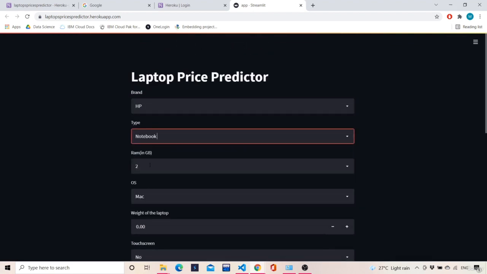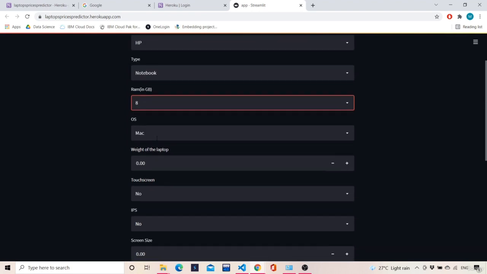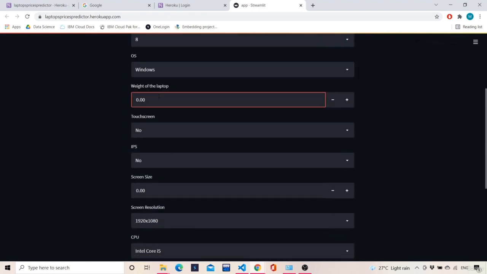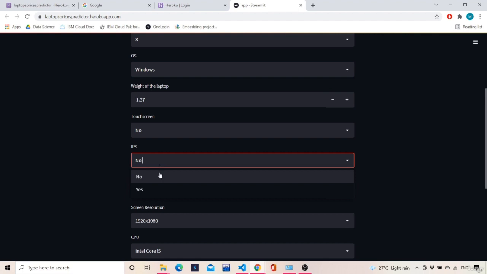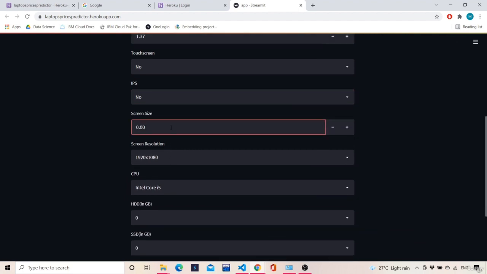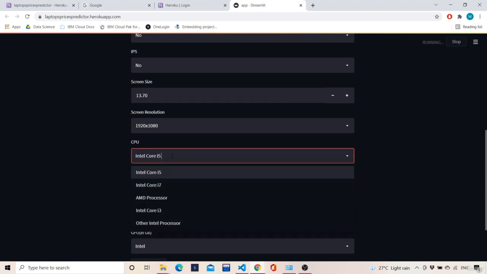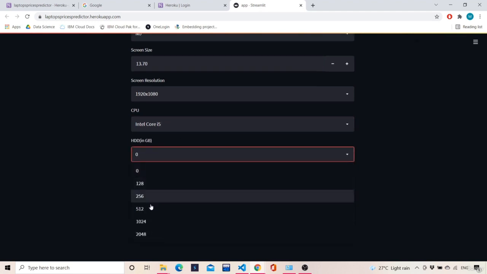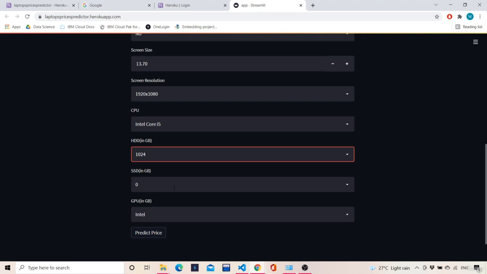We'll say HP notebook, 8 GB RAM, Windows, weight of the laptop is 1.37 kilograms, touchscreen laptop, no touchscreen laptop, IPS, no, screen size is let's say 13.7 inches, resolution I'll keep it HD, Intel Core i5, HDD 1 TB, so 1024 GB, and 256 SSD, and GPU is NVIDIA. Hit predict price.